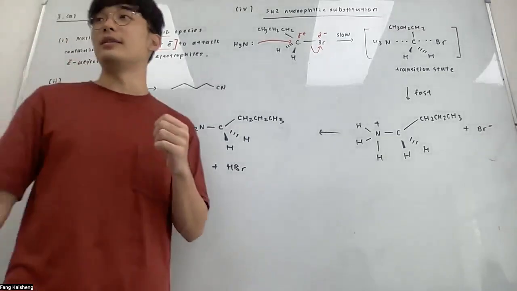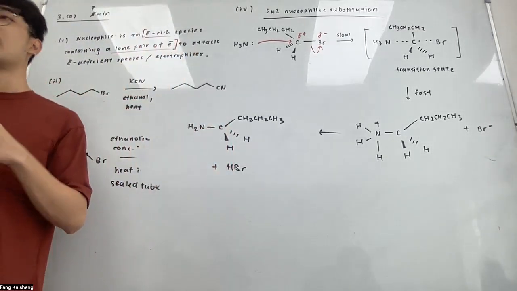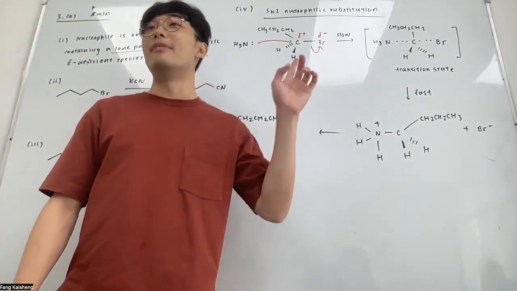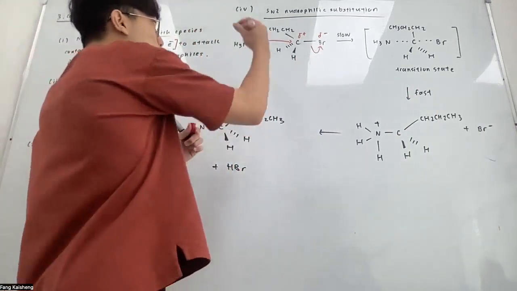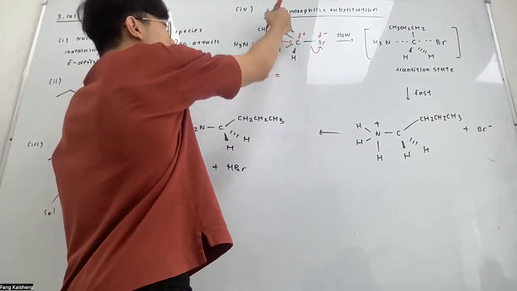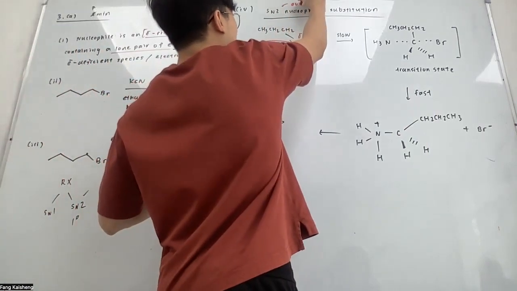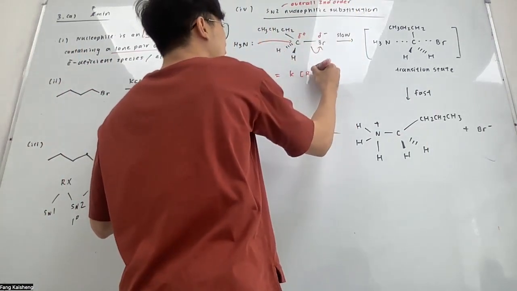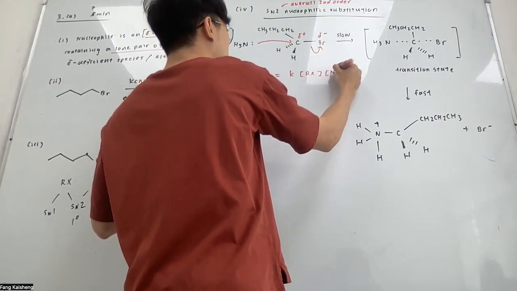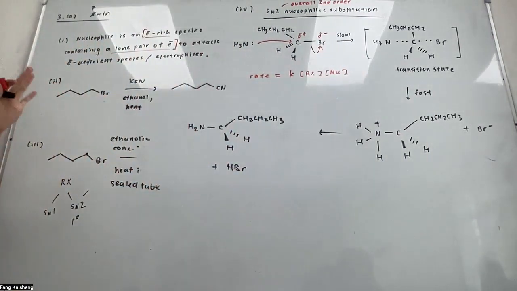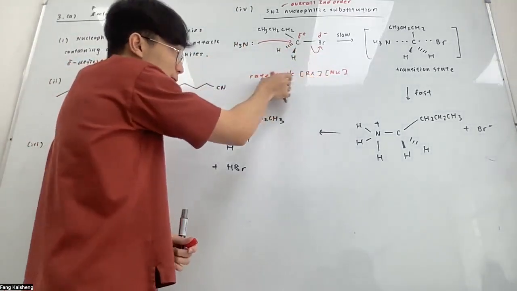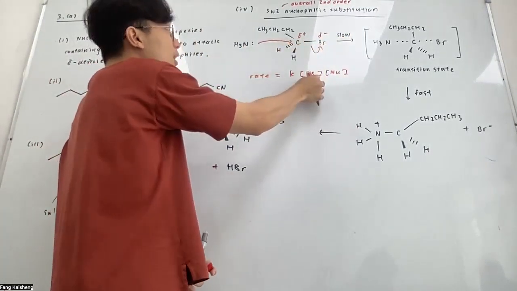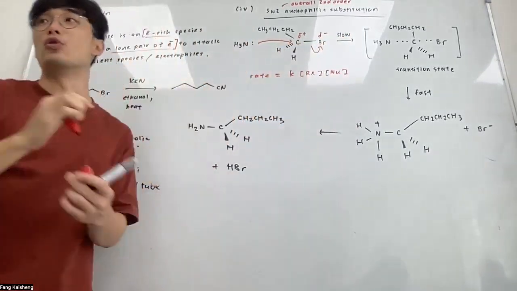Yes, need to write slow and fast. Okay, technically one step, right? Okay, so you can don't write the word fast. No. Must write slow. You know why? Because it's SN2 nucleosub, right? The reason why it's 2 is because it's an overall second order reaction. Overall second order kinetics, right? Means I have both the haloalkane and the nucleophile. So in order for this to follow the second order kinetics, it means the first step has to be the slow step because first order with the haloalkane, first order with the nucleophile as well.